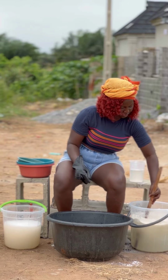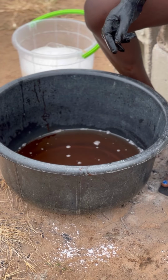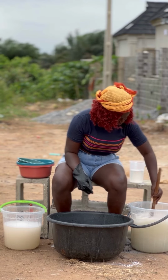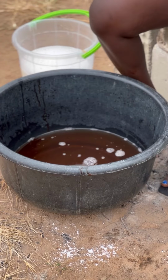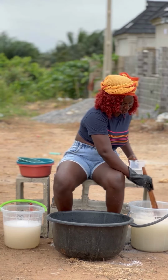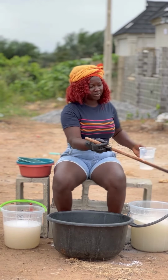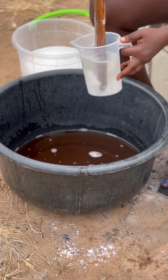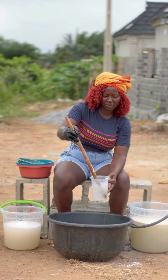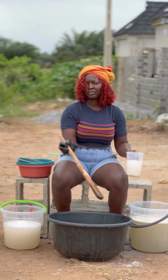I even told her that, okay, if you do liquid soap, don't cover it. Leave it open like that. She said, what if she covers it? I said, okay. We are going to do an experiment. We are going to cover one and we are going to leave one open. But it is not on this production. It is on the second production, because I told you I did 3 production. I will show you that one. If you want me to post that video, the one where I covered the soap and the result I got from it, let me know. I will post it next.